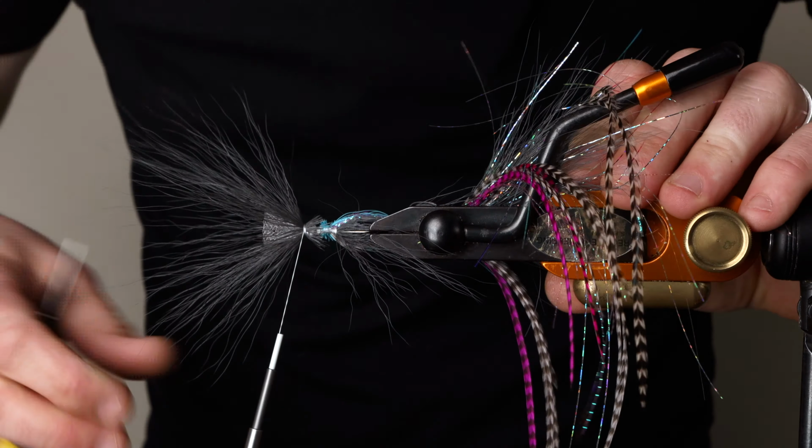Sorry, we had a little incident concerning a very sharp scissor and my thumb. So we had to wipe some blood off the floor, but everything is good. Let's go.